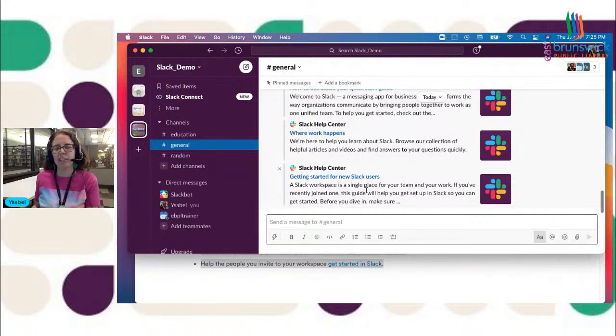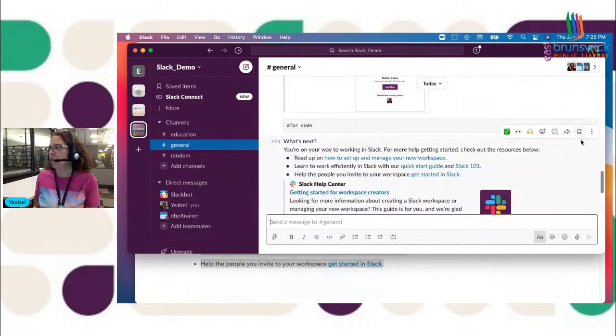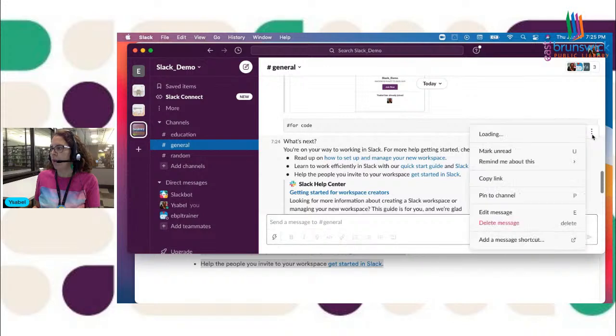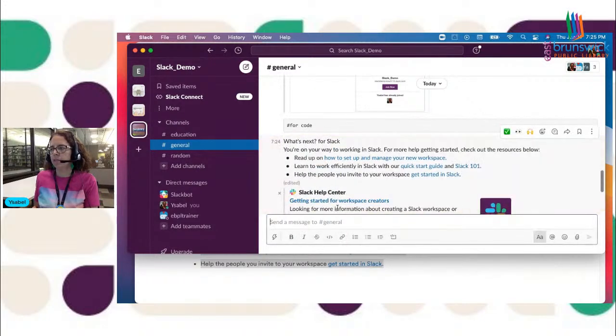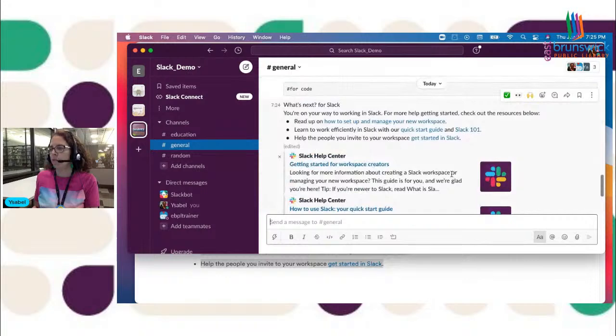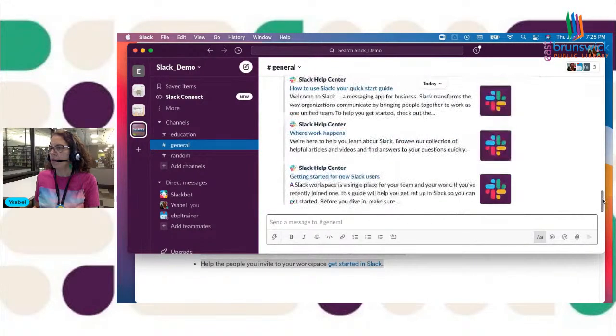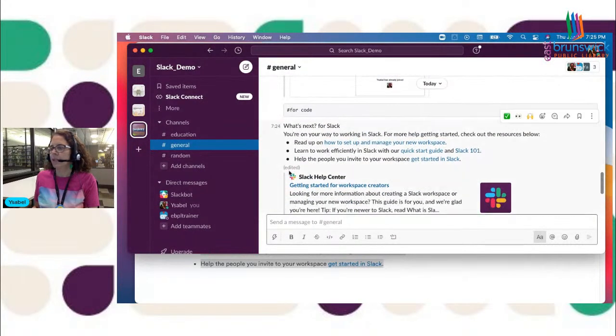You can also edit. So if you type something and you forgot you needed to add more, you can choose the message you want to edit, and you're going to get this floating menu. You can click this more action and you can edit. Then click save changes, and it'll show for others that you have edited. There is a note right here that says "has been edited," to mark for others that there has been a change.